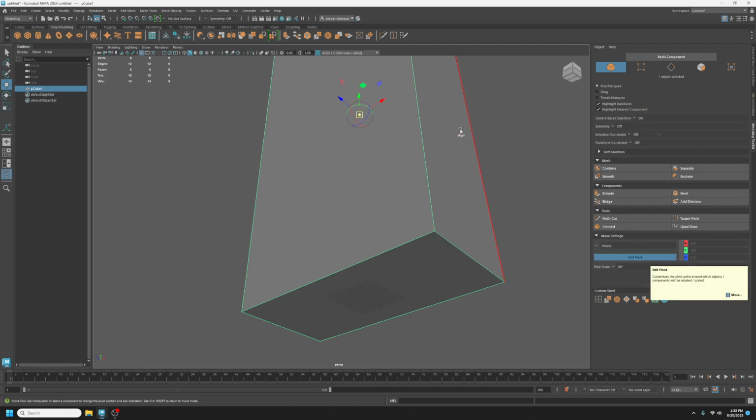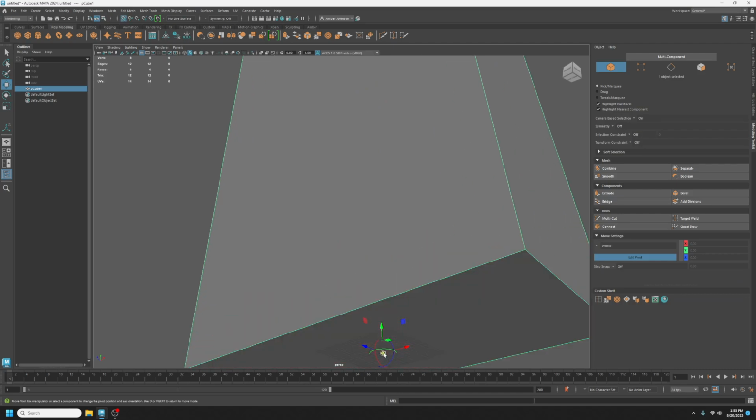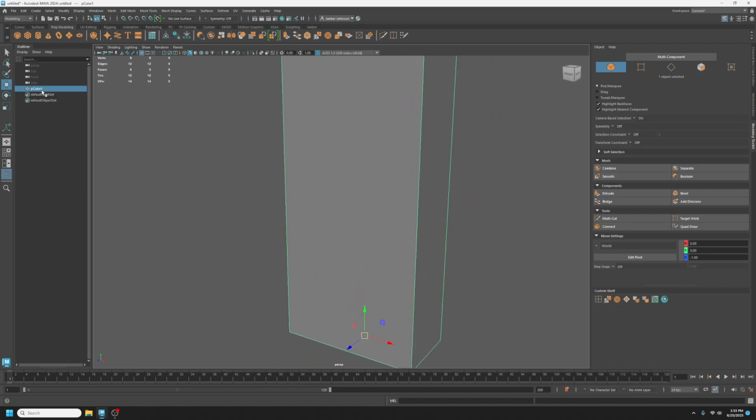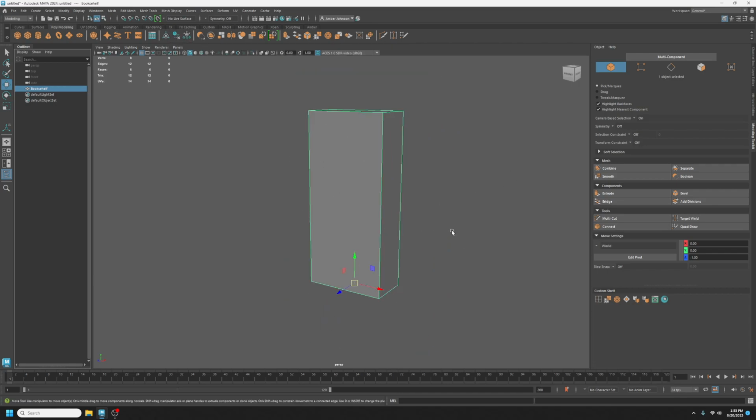I'm going to hold X for a grid snap, and I'm going to snap it. That's close. I might need to zoom in a little bit. There we go. And turn that off. Let me rename this to bookshelf. And the last thing I'm going to do is freeze its transform and delete its history. So now I am good to model this.